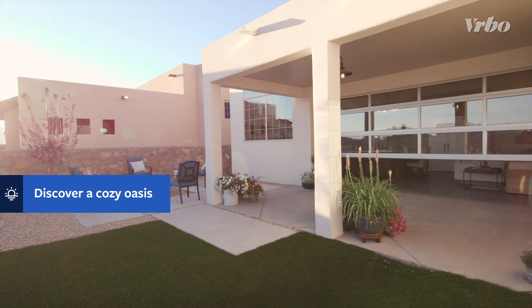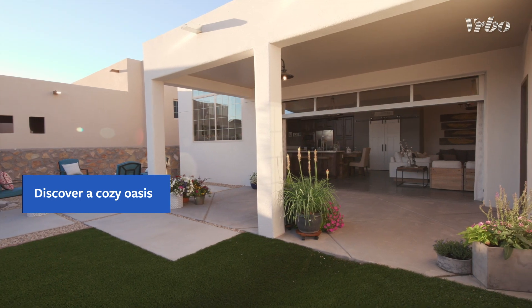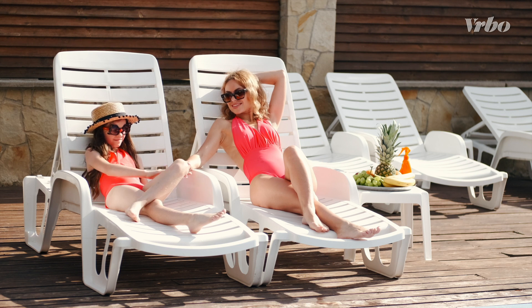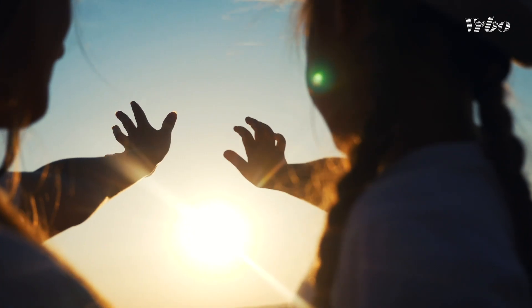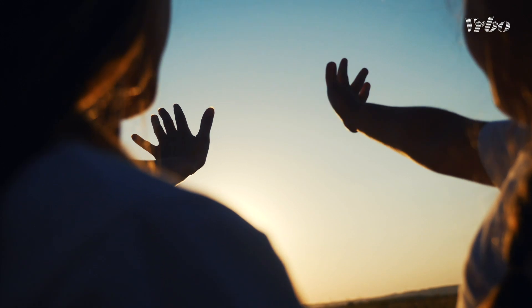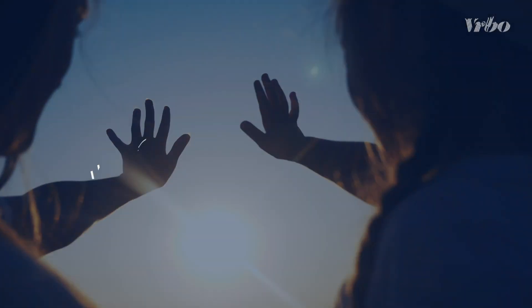For a quick break from the sun and a comfortable place to rest your head, choose from Scottsdale and Phoenix vacation rentals, including luxury townhomes, historic houses, and resort condos that can feel like you brought a piece of home with you. From your desert oasis, you can relax and reflect on all of the family memories you've made during your scenic southwestern escape.